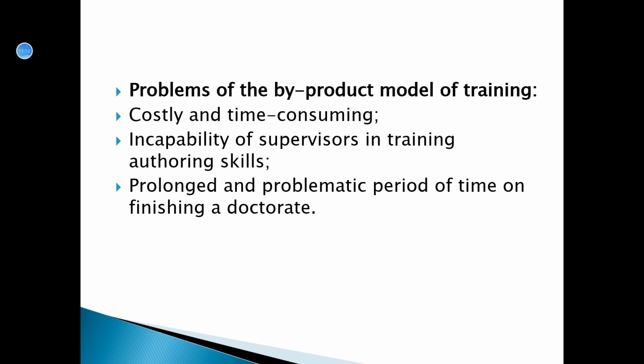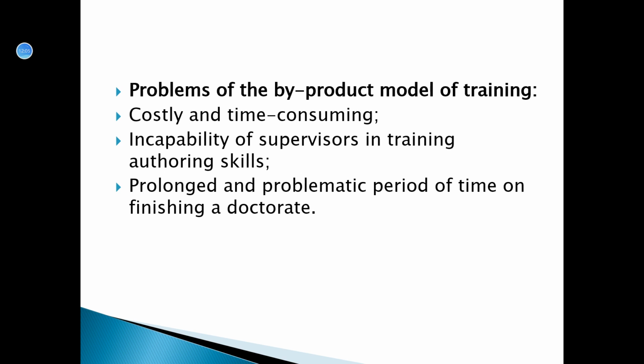The problems of this model, as the author mentioned, a kind of byproduct model of training in authoring skills, are many. First, as I mentioned, it's very costly and time-consuming. And then, for many supervisors, they actually don't know how to train their students how to write good pieces. They actually don't have the concept of this kind of training. And then the result is that many PhD students prolong their study, prolong their process of thesis writing. They take additional years beyond the assigned 4-year or 5-year program. They use additional years to finish their PhD.